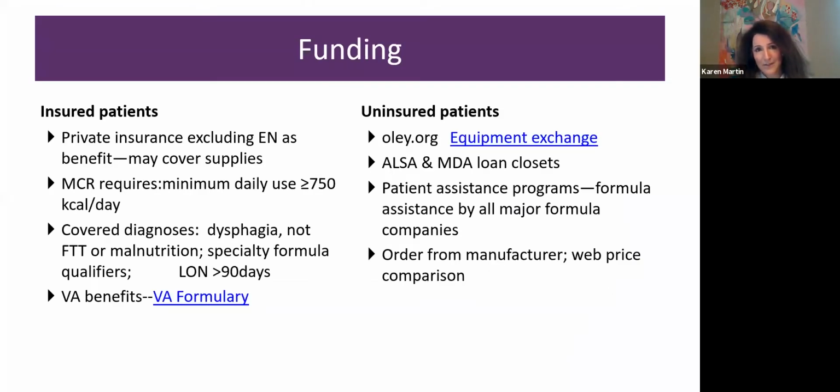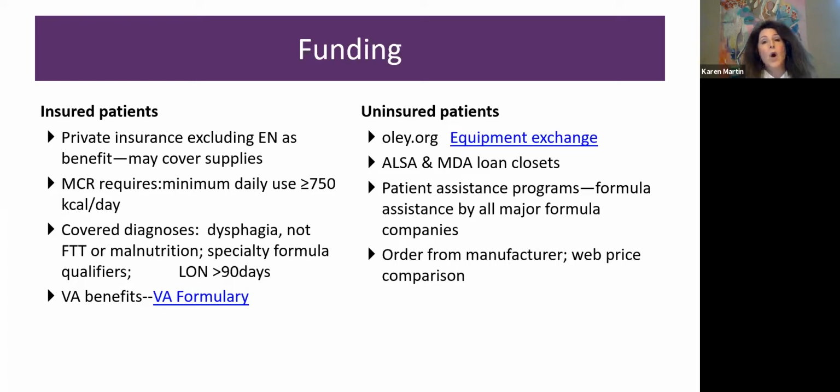How do you get this paid for? So many of our insurance companies have this as a policy exclusion. For example, Blue Cross Blue Shield did not buy your food before you got a feeding tube, so they are not going to buy it after. They may cover the supplies, but they may not cover the formula. And also, if Medicare is covering your formula, there's a minimum amount that you have to use. Obviously when you're getting started, you may not be at this amount, but over time they're looking for you to have this minimum amount.